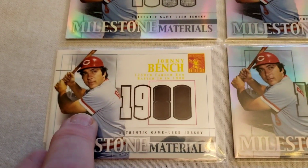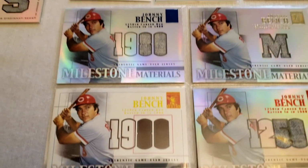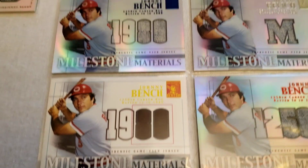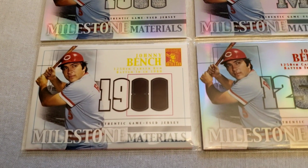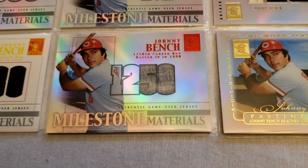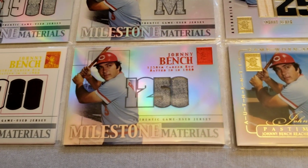And this is a Topps Vault. If y'all are not familiar with them, every time they make something now, they'll put out a Vault card, which is kind of like a proof or a prototype for the card. As you can tell, it's a little different. Instead of being in blue at the top, it's in yellow and red. Some people like Topps Vault products, some don't. They accent the collection nicely.